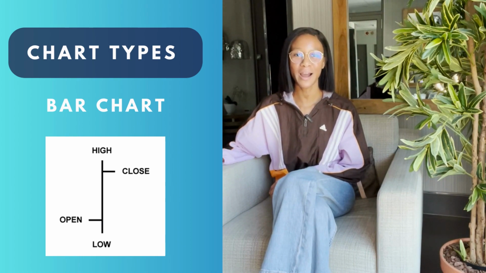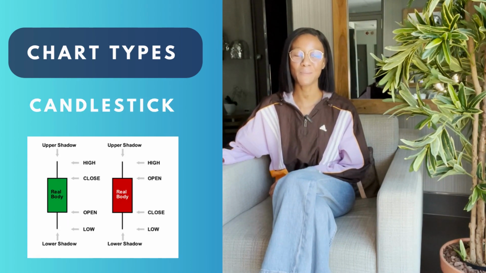And then the third one, the most favorite and most popular one, is called the candlestick. Well, a candlestick is also a variation of the bar chart because it also shows you the opening and the closing of that particular instrument within the time frame you are looking at. And it also shows you the highest and the lowest point. So this illustration will show you, for example, the bottom of the candlestick is the opening price and the top of the candlestick is the closing price.